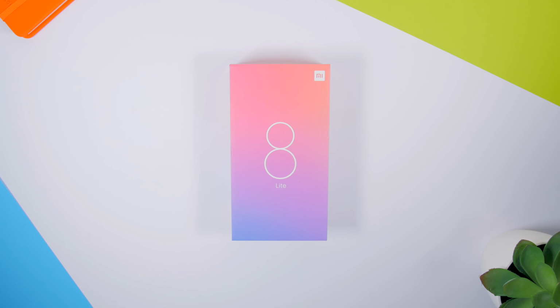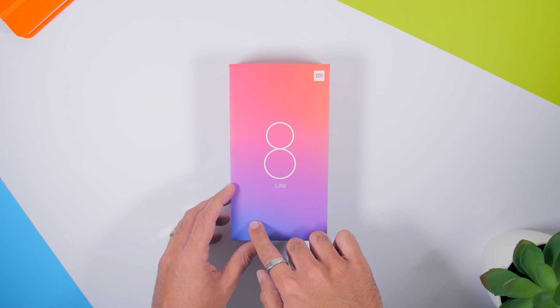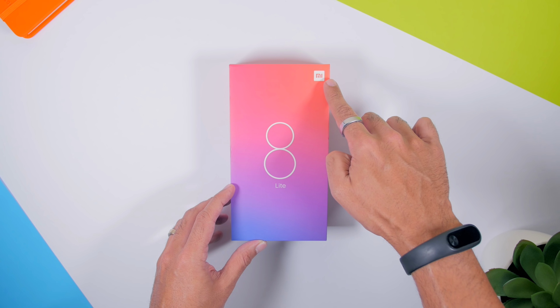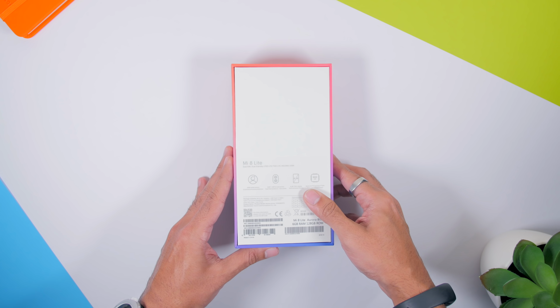Now starting from the unboxing, the Xiaomi Mi 8 Lite comes in a gradient color box of a hint of orange, pink and purple gradient. Then there's an 8 written and Lite written on top with the Mi logo on the top right. And at the back, you'll find some of the specs over there.